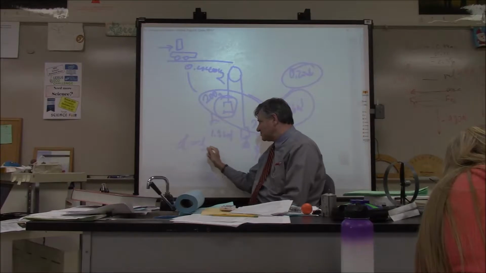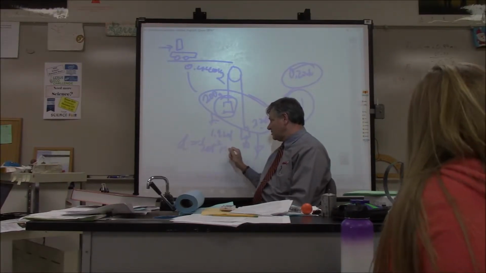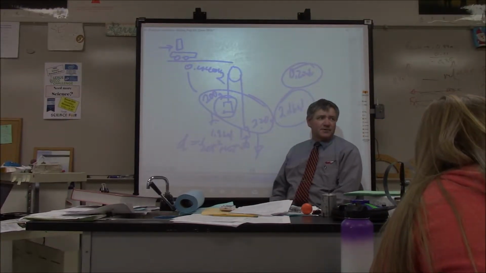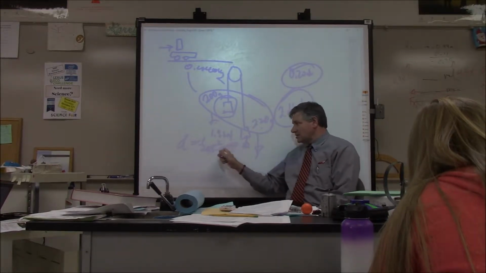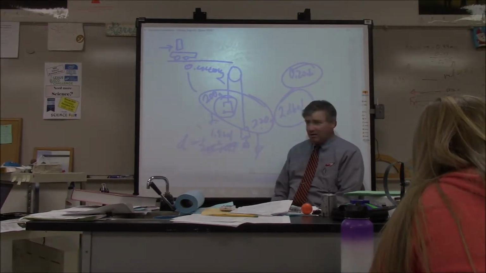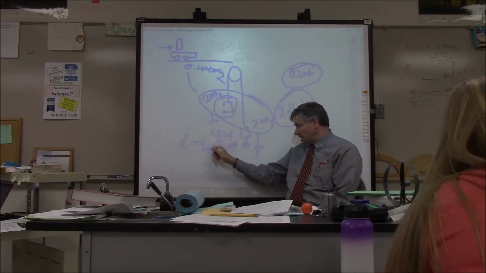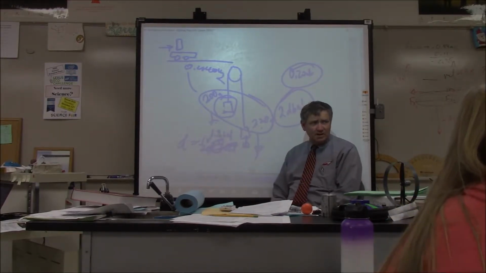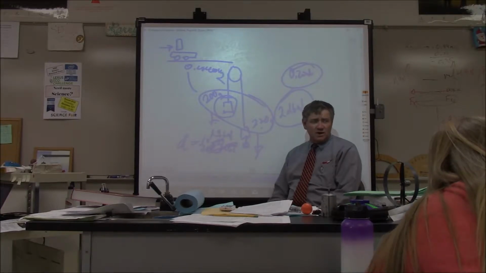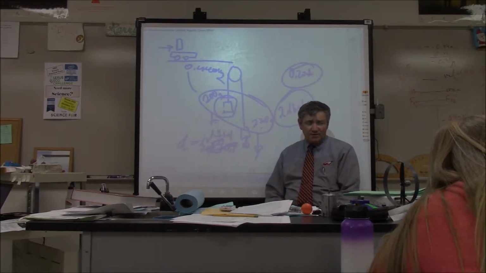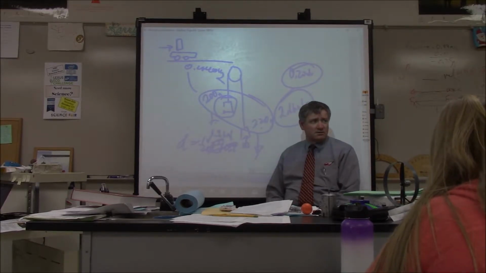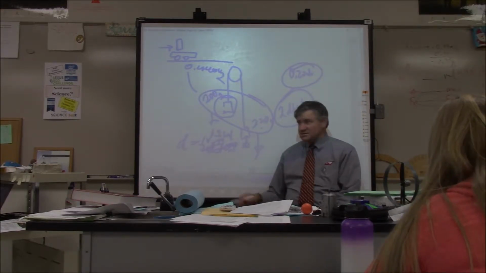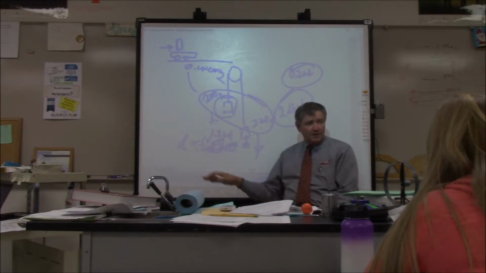Distance equals 1/2 a t squared plus v naught t. What's your initial velocity? 0. You know how far it fell. You know your time. Find the acceleration that way. Because otherwise you're going to have to find some jacked up value that might be wrong, and then use that to try and find this acceleration.